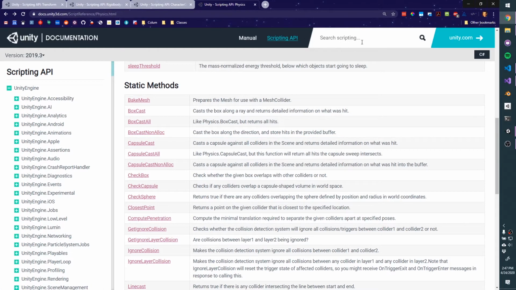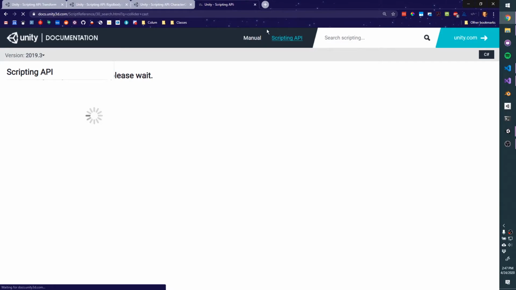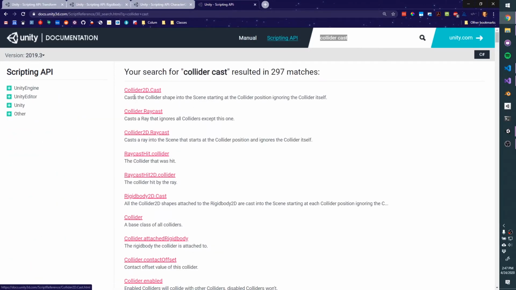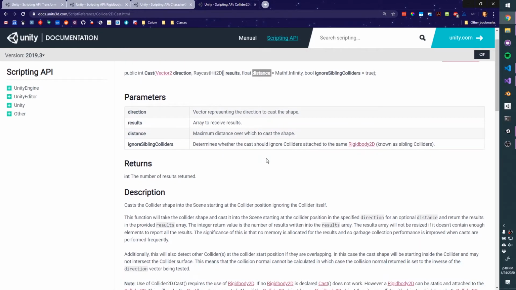And then there is also, if we look at the collider 2D, there is a cast method. So not only can you ask the physics engine to do a cast, you can also ask a collider to go ahead and do a cast, which we're going to specify a direction. We are going to get some result of things that we hit. We'll say how far, and then there's some other parameters that we're not going to need, but it takes the collider and casts the collider itself some distance, and then returns what you've hit.